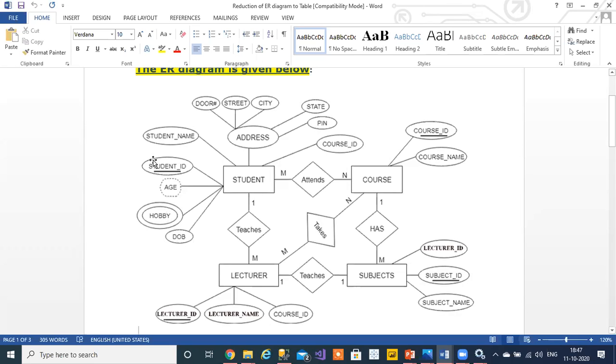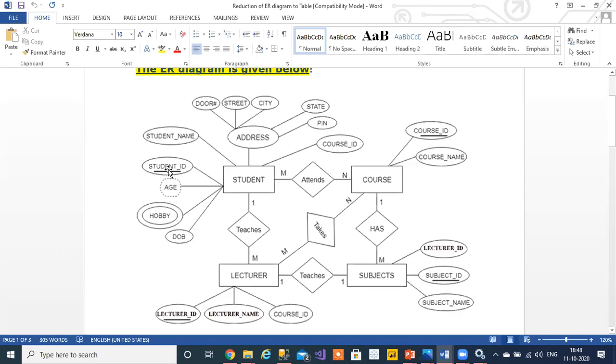But you can see that some attributes have a different representation, isn't it? Like student ID is underlined, age has a dotted line, hobby is a double oval. So what is this? I will tell you. A simple oval is just a single value, like student name or course ID, that's it. But underline means it's a primary key. Student ID is treated as a primary key.